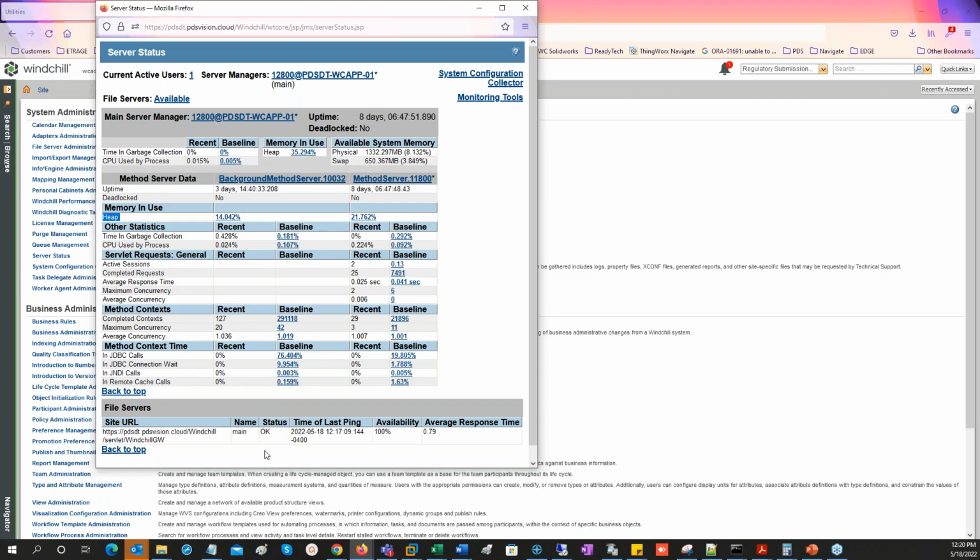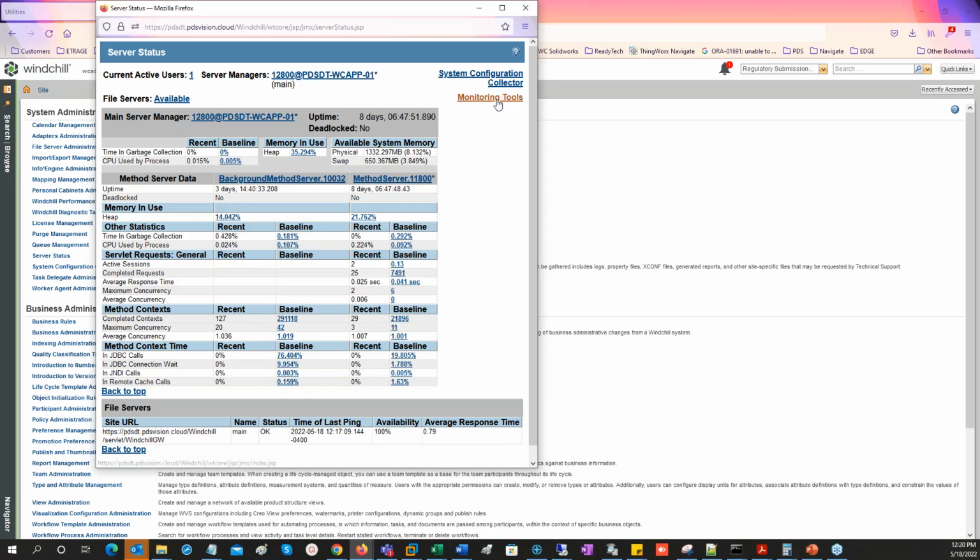Other things that we can see in here, at the very bottom here, it shows me that this is my main server, and it is available 100%. So if that number starts going down to like 90%, 80%, you need to start investigating why the server is not fully 100% available. It might be impacted by how the database server is responding, and yes, you might want to look at those two and see what could be the cause.